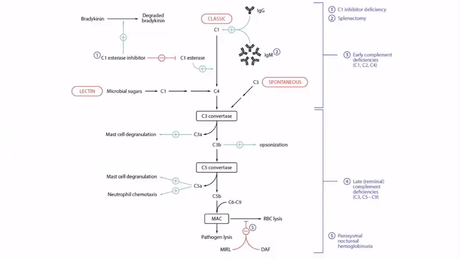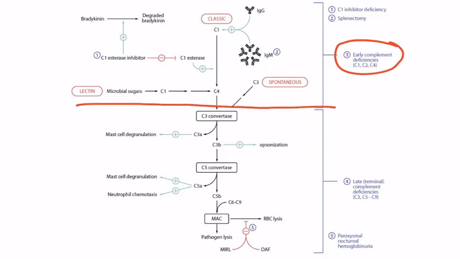Going back to the diagram, you can see early complement deficiencies listed here, and this refers generically to the complement pathway prior to the formation of C3 convertase. So everything from this point and above. So if you can't form C3 convertase, you don't get MAC. And so you can't really kill encapsulated organisms. So these patients get recurrent infections with H. flu type B, Strep pneumo, and Neisseria meningitidis. And once more, these early complement proteins are also needed to clear out immune complexes. And without that ability, these patients can get lupus.